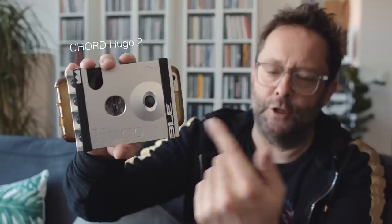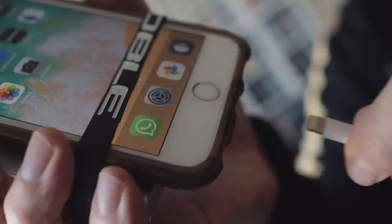You know when a portable DAC amp company releases a new product, you tend to see press shots that look a bit like this — the product, the DAC amp. In this case we've got a Chord Hugo 2, strapped to a phone. But we only ever see the back in the press shots. They never show you the rubber straps across the screen. And this is an old phone, so it doesn't go all the way to the edge — most modern phones do.